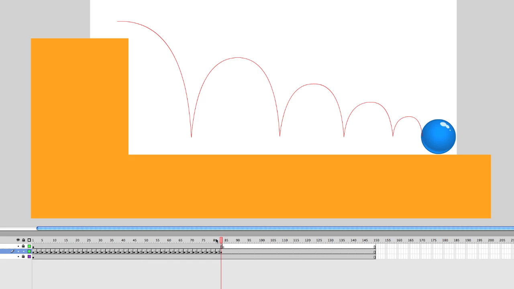Choosing the Tween to keys command, I've been careful to make sure all my keyframes were on odd numbers, because I start on frame 1, so I want my 2s to be 1, 3, 5, 7, and so on. Therefore, when I use Tween to keys, all of my original keyframes are still there, preserved. Basically all these impact frames. That's important. You don't want to lose those when you use Tween to keys.